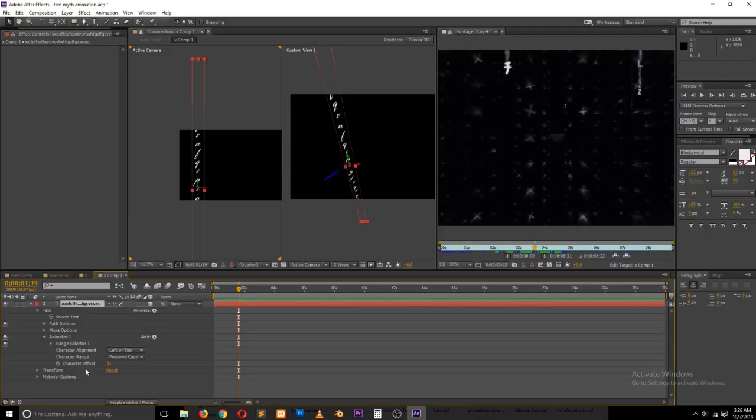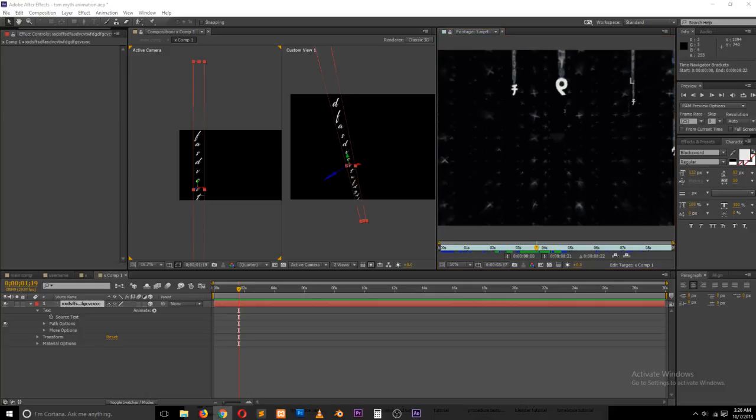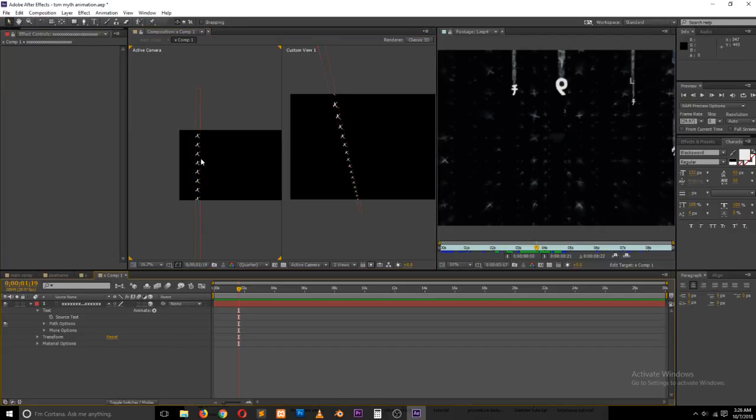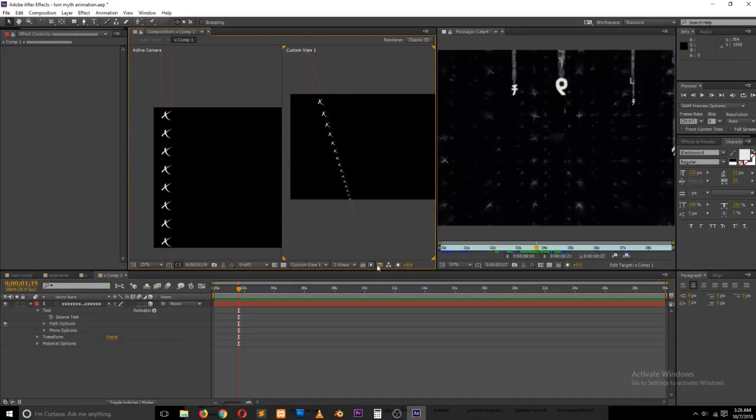So let's reset. Let's remove that, because in the animation here, you see that the X's are not being animated. So let's not animate them as well. Let's turn these back into X's. Duplicate them. I think we can set this to top view.